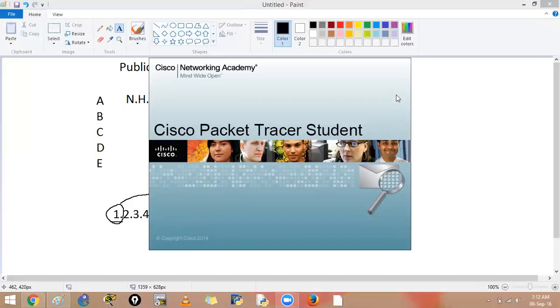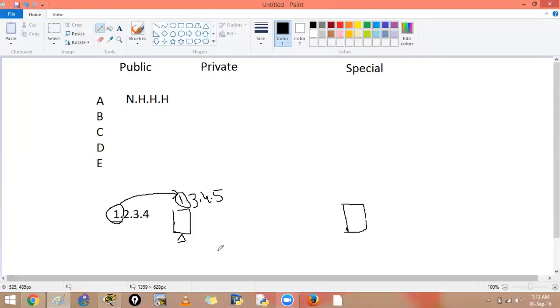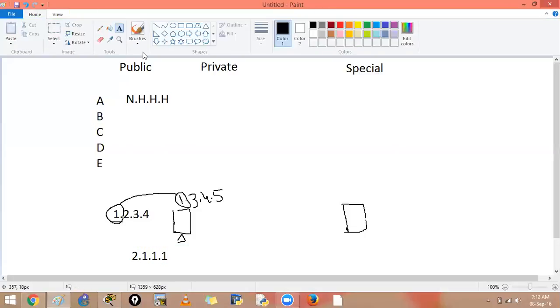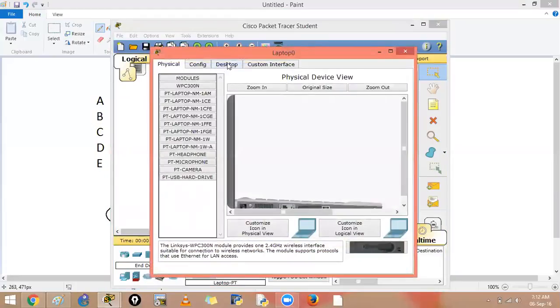But what if the device is outside your network? What if the number you want to ping is, for example, 2.1.1.1? If you are 1.2.3.4 and you want to ping 2.1.1.1, then the device says, oh, this device is not on my same LAN segment. I want to communicate with someone who is not on my same segment. Then there is another field that is required. We require a layer 3 device, a router, that can allow us to communicate.